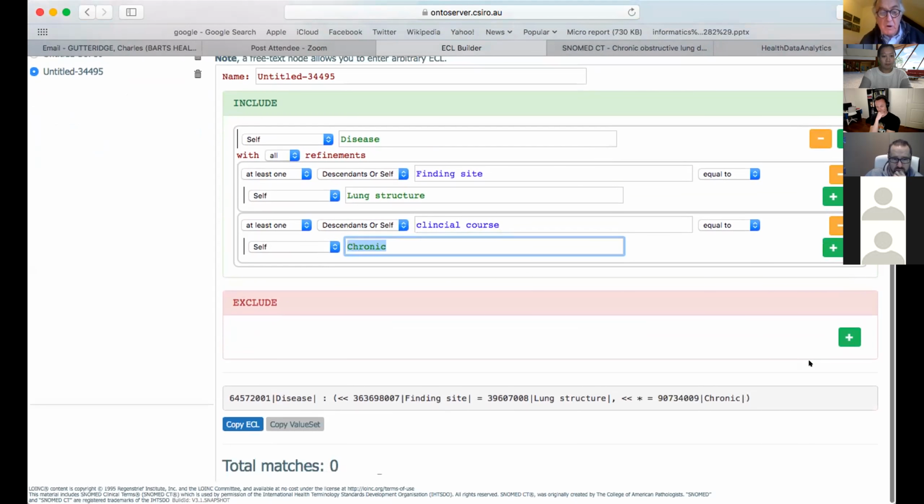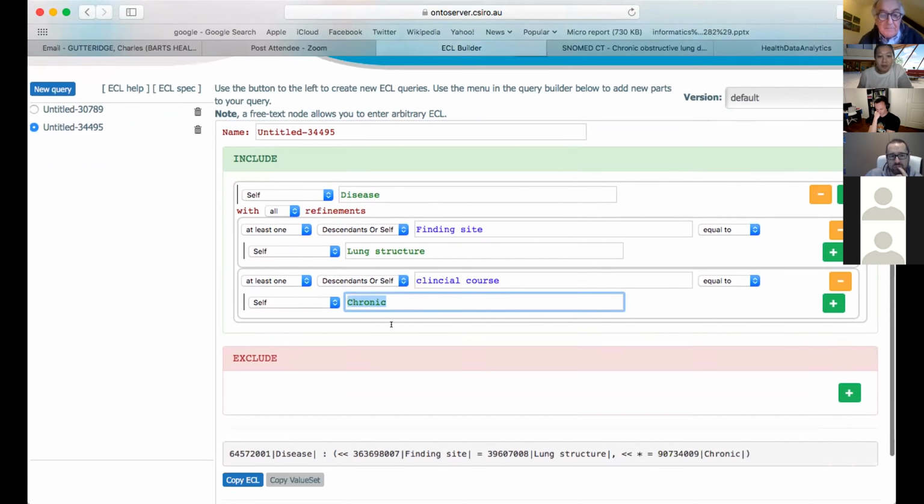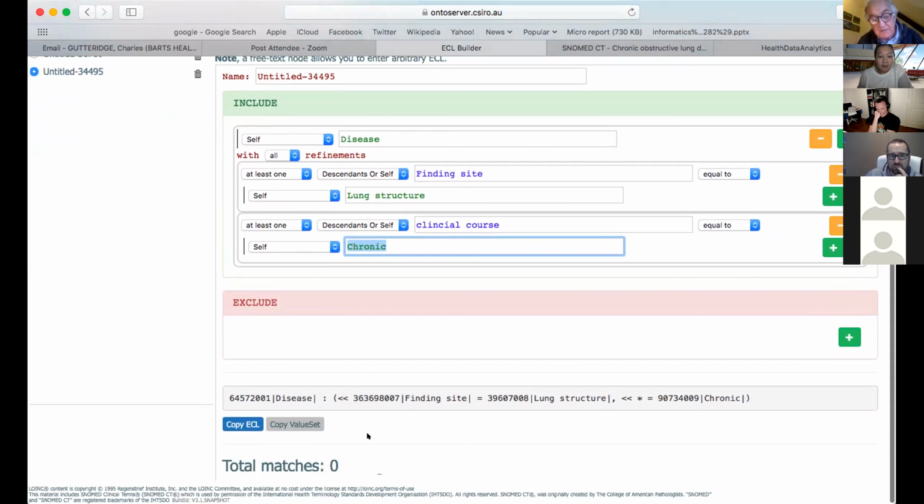And if things were working well, which they aren't right now, and I can't quite work out why, I would find a set of terms that match that expression constraint query.